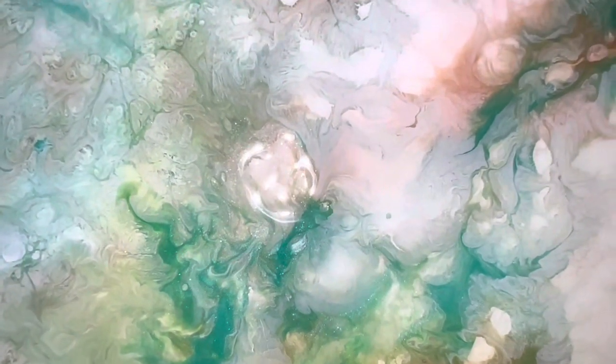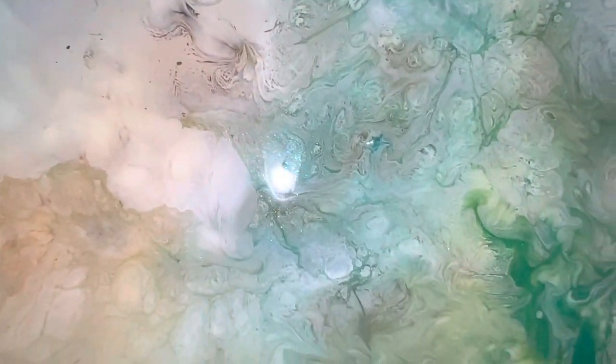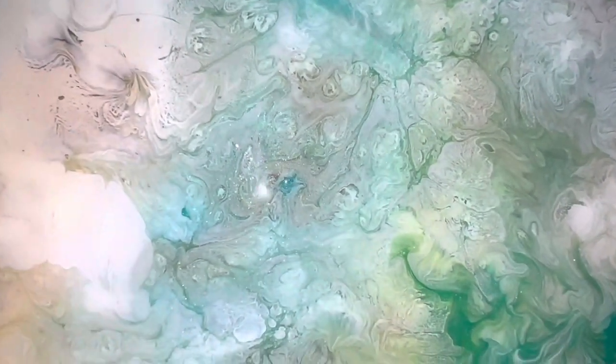So I've got a couple little dots. Not many. But all I can say is holy cow. Yeah, and I played around with it for a while. Uh-oh, what's that right there? I might have to get that out. And you can keep playing with your painting. You don't have to just leave it the way it was when you blew it out. You can add, subtract. It's a beautiful thing.